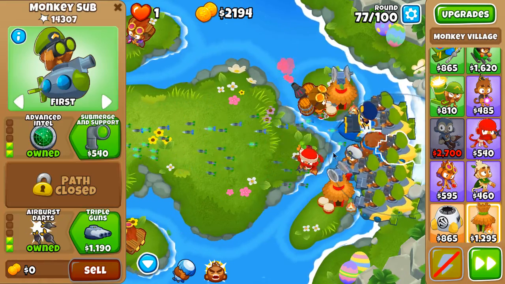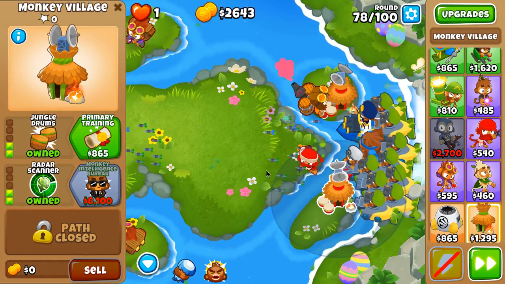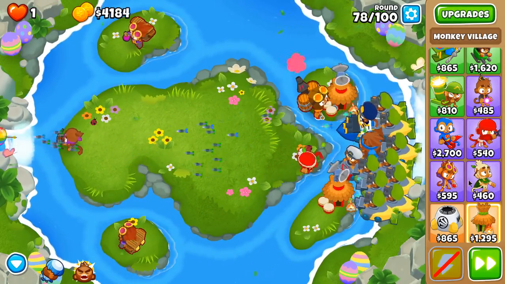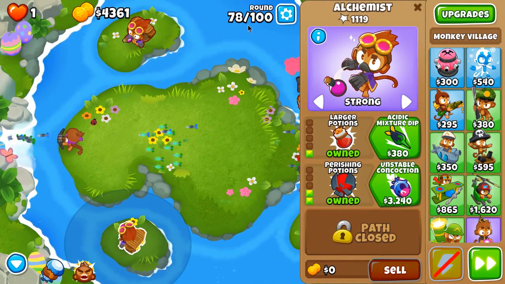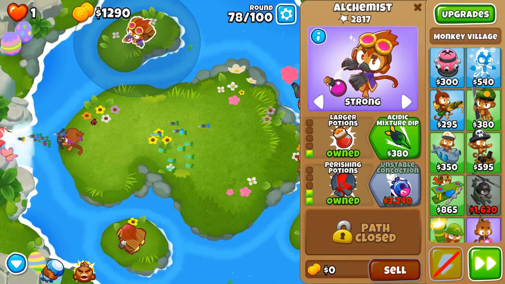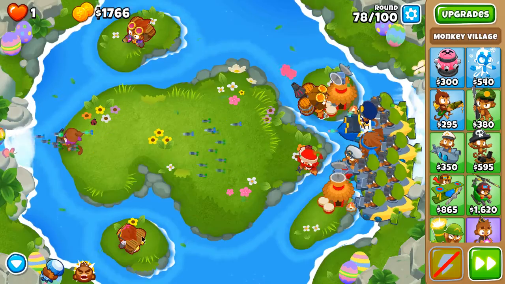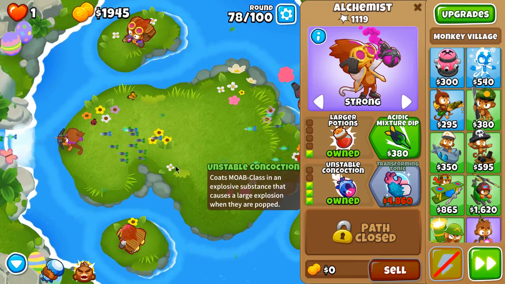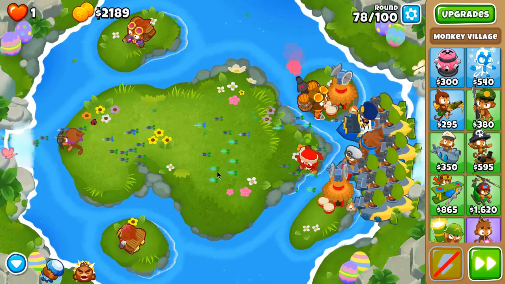So now almost all of them should have as well a higher attack speed. And now before the beginning of round 81, 82 and so on, I'll start getting both of these alchemists to concussions, so 130. So I will create explosions, and I'm gonna start doing some area damage as well when the MOAB-class balloons get popped.